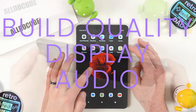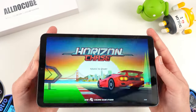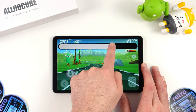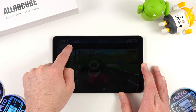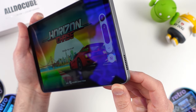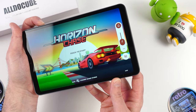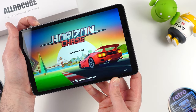The tablet surprised me quite a bit with its build quality. It's very light but feels solid thanks to its metal chassis. The display is sharp and vibrant with solid viewing angles, though it's not the brightest — topping out at around 320 nits — but it scales down very low with an extra dim setting and a bedtime mode. My unit didn't have any backlight bleeding, and overall it's a pretty solid panel at the price point. One area that's lacking is the single speaker — you'll want the volume way up to really hear anything well, and even then the quality leaves a lot to be desired. I do appreciate the 3.5mm headset port and Bluetooth headphone support, but it's something I hope AllDoCube improves in a future version.